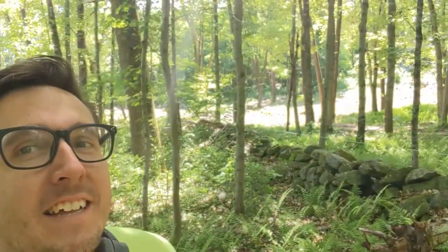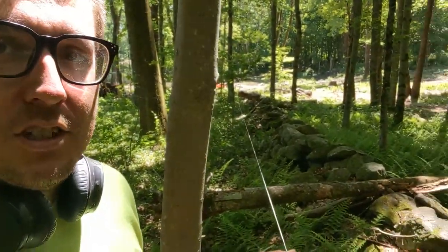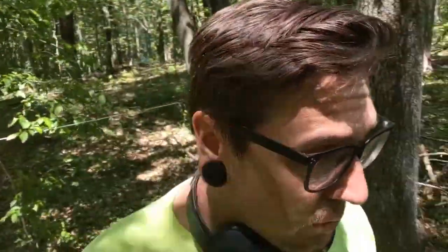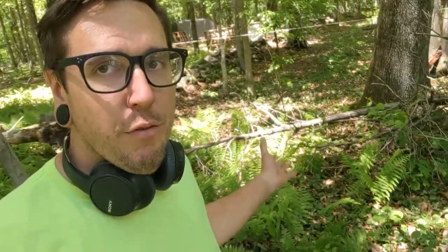All right, so now I have a string line running. Everybody knows I love a good string line. So you can get a better idea. And now I decided that this string line, there's a couple trees that I think we'll just use as posts. So obviously those will be stronger than anything that I can put in the ground. And it'll save us some wear and tear on the machine, save us some work in digging holes, setting posts, etc. So before I take care of all the larger stuff, I'm just gonna go along where each fence line is gonna be and chop down some of the weeds.